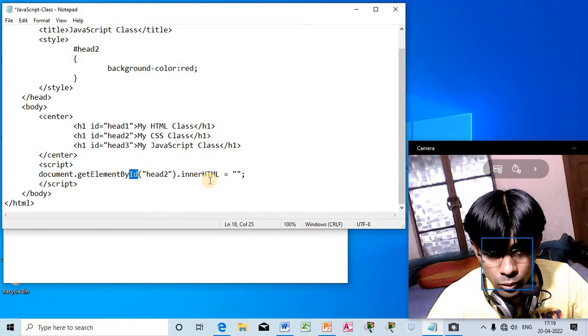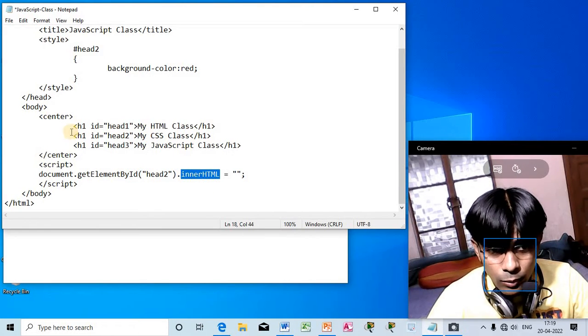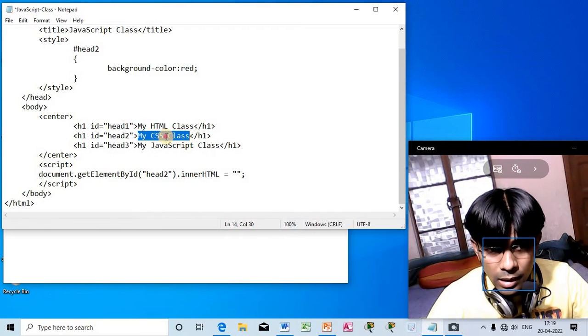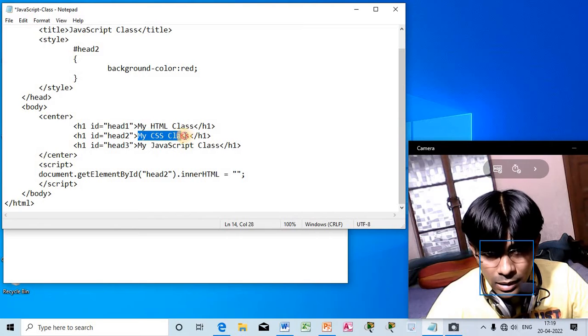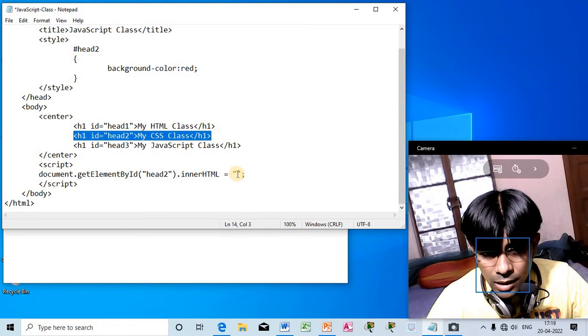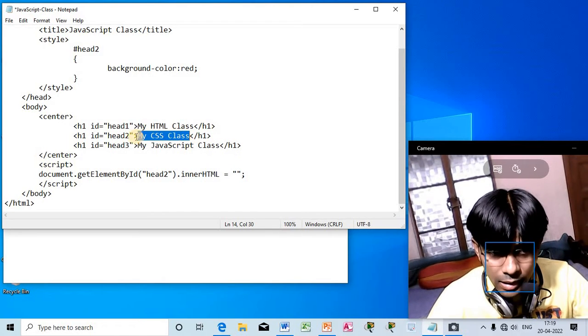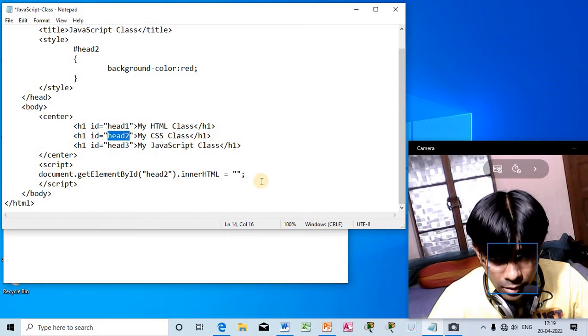Now what I am going to do? I am going to access the innerHTML, right? InnerHTML means that is what is written over here, this text, right? This is called innerHTML. So inside this heading, this thing is written, no? So I am going to access the data which is written inside this heading, which has been addressed by head 2, right?